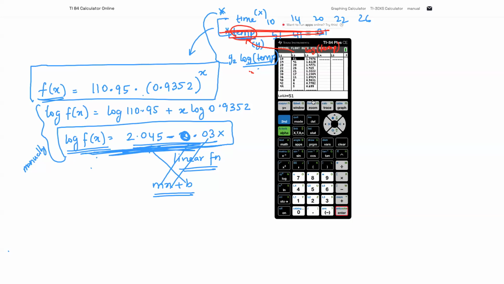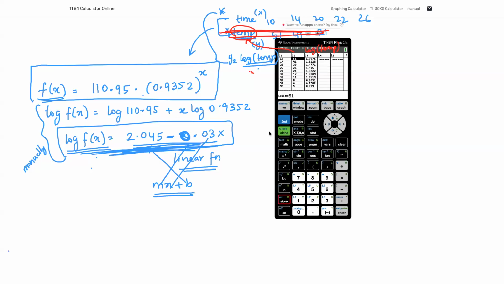Wait, what did you click to put it from L2 to L3? Store. I'm storing it in a variable. See, the red color button. And then when you do the regression, how do you make L3 the new output? When I do the regression, what do I do? Let's see. I'm also going step by step. Okay, I don't know.